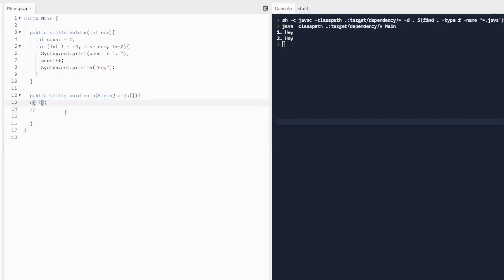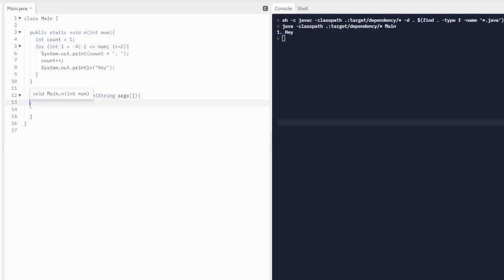What if this was -3? How many lines is it going to print out? Well, it's going to print out 1 line because it's going to count -4. So let's go -4. All right, let's print out hey. Okay, we added 2. Hold on. The condition is now false, so we're going to move on now.